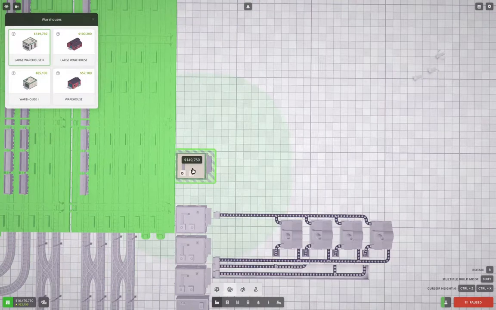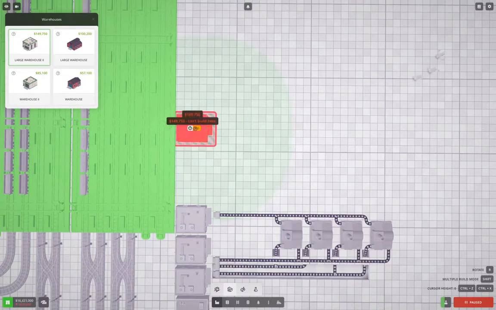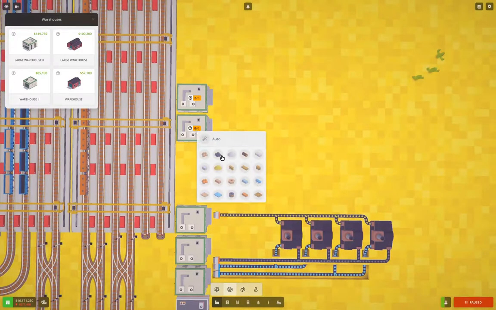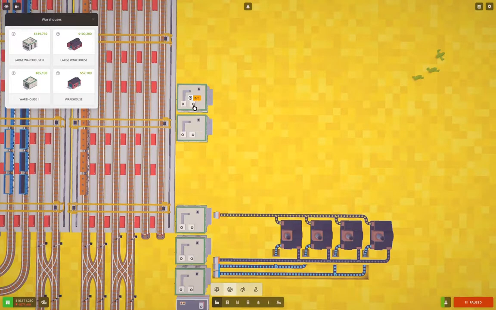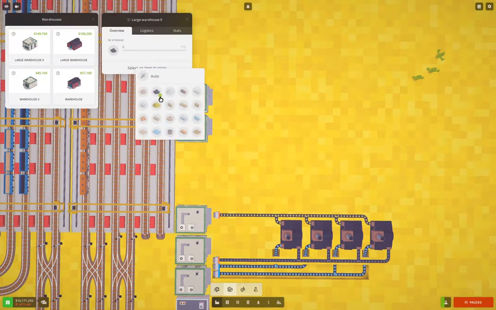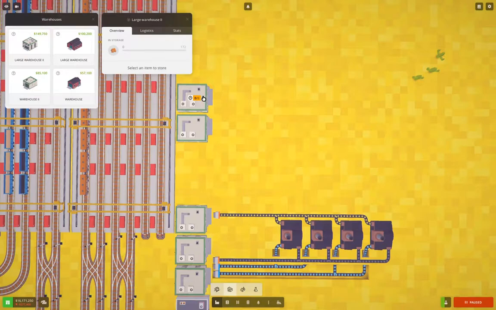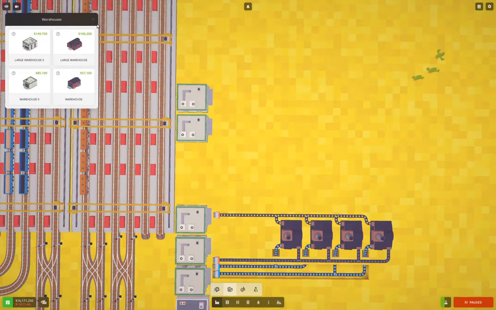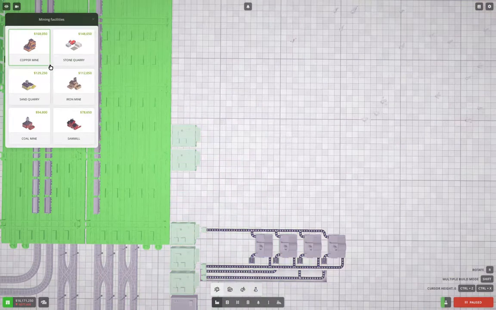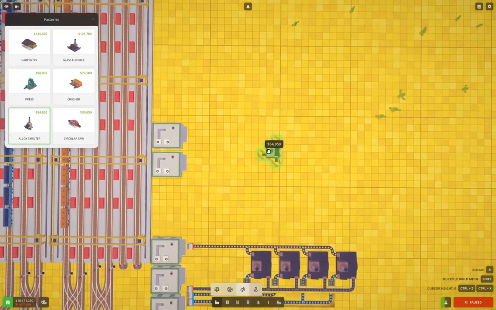Let's put a couple of warehouses here. And that's going to be coal. No. That's going to be copper. No. Copper, yeah, and that's going to be coal, right? Okay. Now, we need an alloy smelter, right? It's a factory. Yeah, okay, good, right. Now, alloy smelter, right.